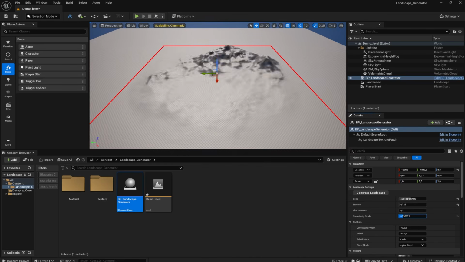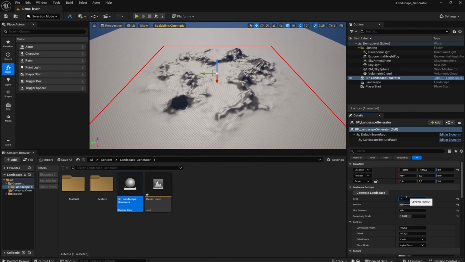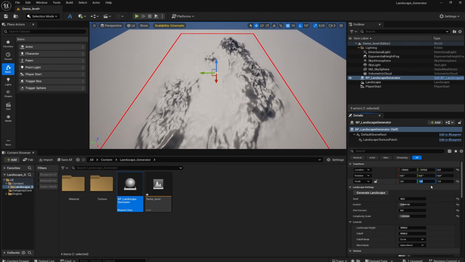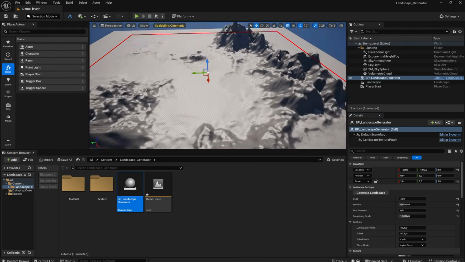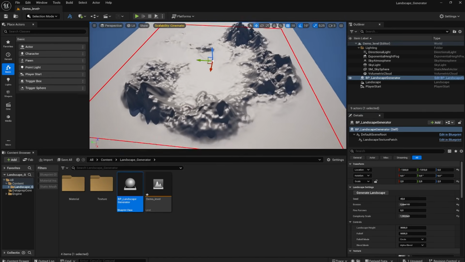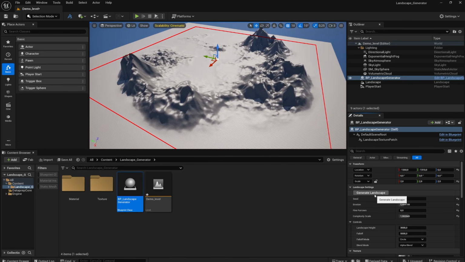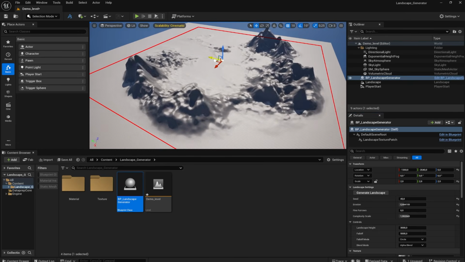You can keep changing all the settings until you achieve the correct result. Let's make the blueprint a bit larger so we can see more of the landscape. You can now press the Generate a Landscape button a few times to see if anything has changed and if your landscape is still the same as it was. We will move on to the next settings, which is the Controls section.